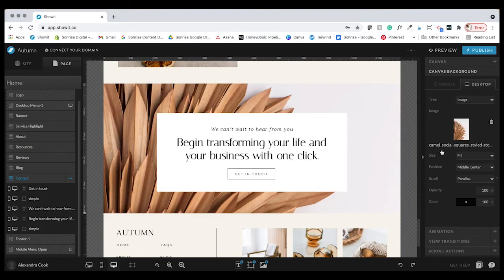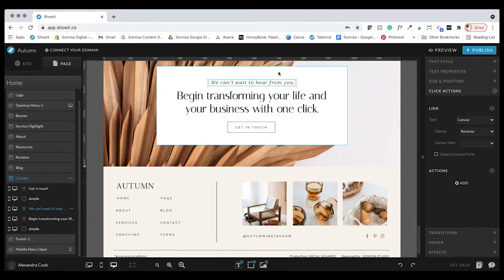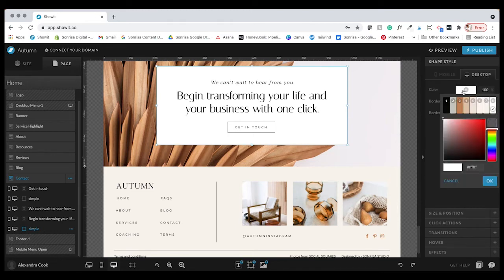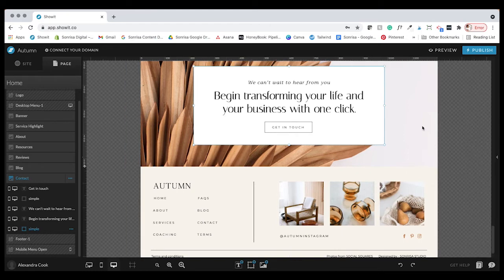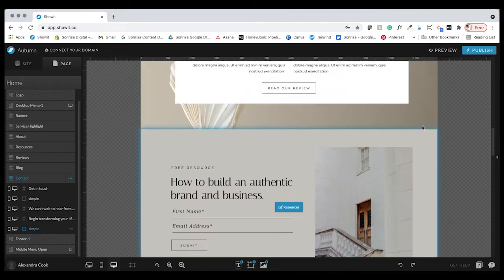Lastly, here's a full width banner image. You can just come over here to Canvas background and update that. And again, just edit the content by clicking on it. If you wanted to change the color of a rectangle, you just come over here and edit that. You can enter even your own hex code if it's not within your color palette. So yeah, that is how you edit the different elements of the home page.